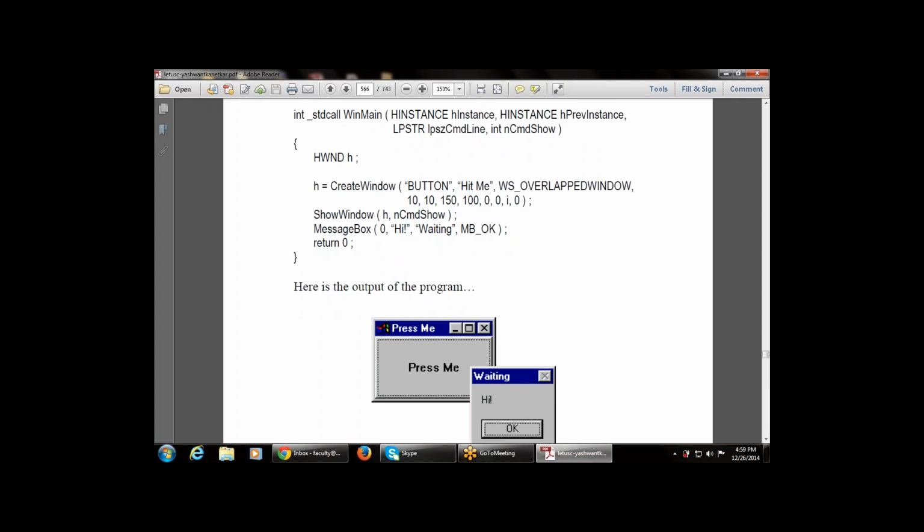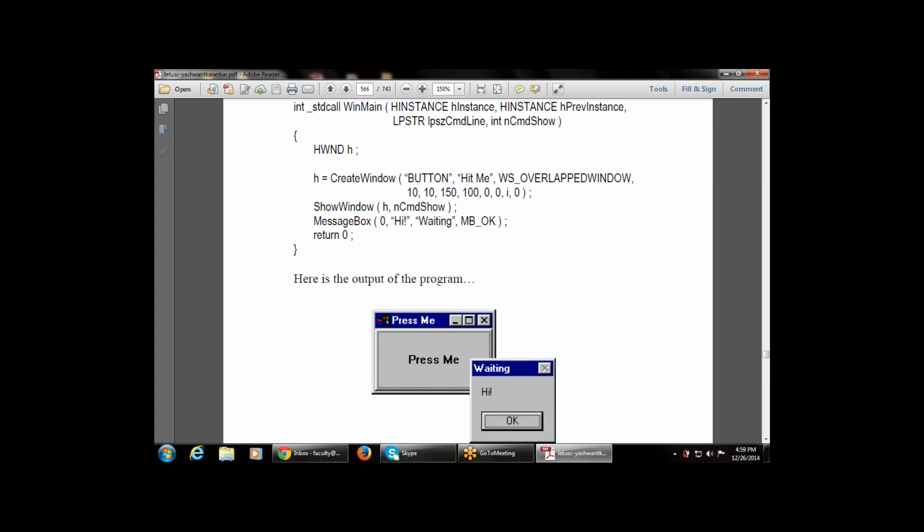Then there is a waiting, this is the name of the waiting, right? Then MB_OK. This is the button that is used, the OK button. Then there is a return 0. So these are the various contents available. One is HWND, with a variable h.